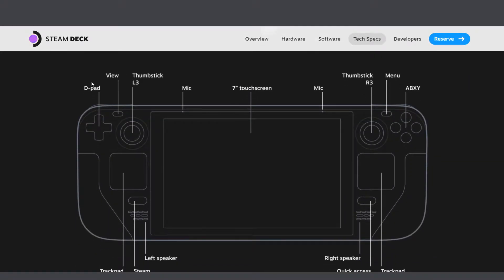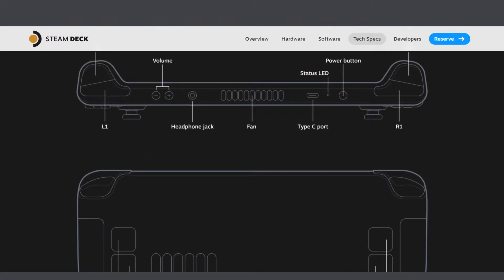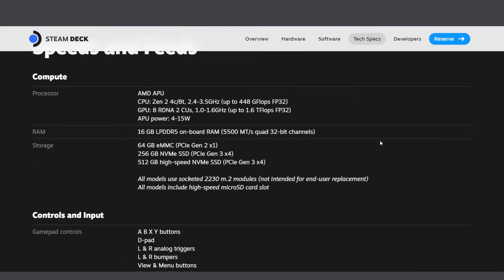So let's check out the tech specs and see how it is. The pad definitely looks like a Switch — touchpad, speaker, Steam button, quick access — very normal layout. Volume, L2R2, headphone jack, Type-C port — actually interesting. Most importantly, the processor: AMD APU with a Zen 2 CPU, 2.4 to 3.5 GHz — that's actually quite good. But when you say 2.4 to 3.5 and it's Zen 2, technically it's not top of the line. I'd say it's somewhere around entry to slightly above entry level of a gaming laptop.